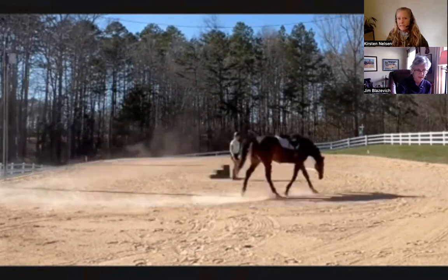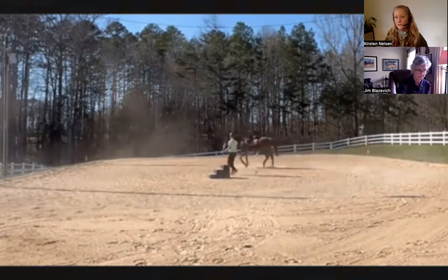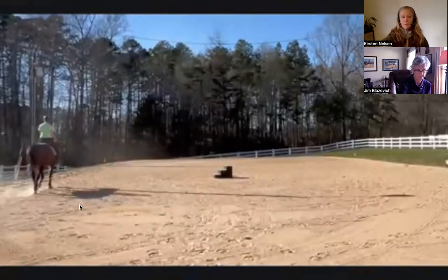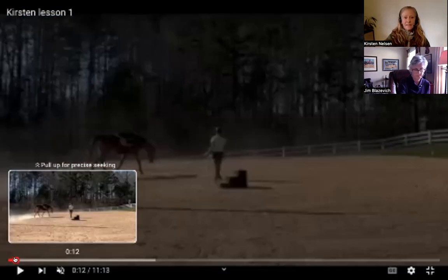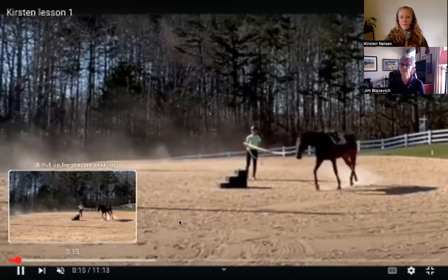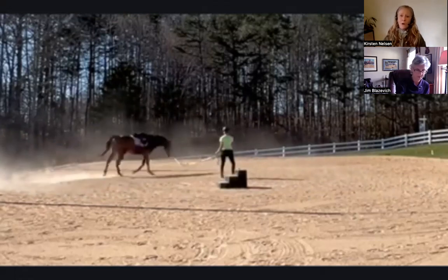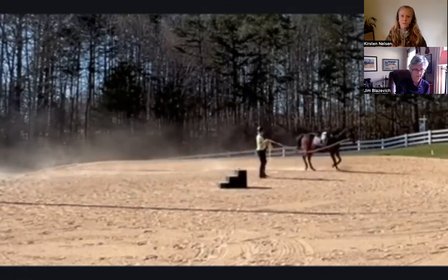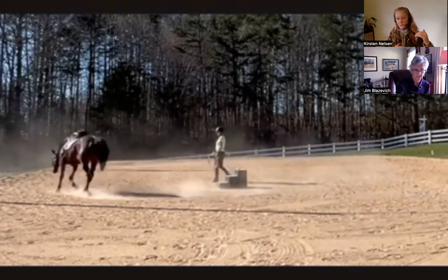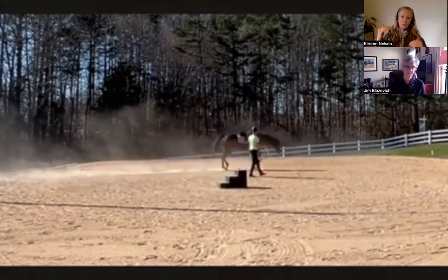And then if he gets kind of excited, just hang on to the lunge line, wait for a transition down to trot, even wait for him to transition to walk, because what takes the excitement out of the trot or canter, if he's pretty forward going, is allowing downward transitions whenever he chooses, and then time spent at the walk. So the downward transitions and the walk speed build calmness, and the upward transitions and the trot and canter speed build energy. So if you have too much energy, you spend more time at the walk.